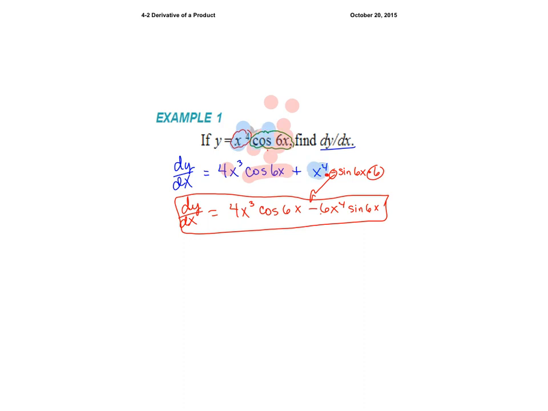And then by the derivative of cosine of 6x, which is a chain rule. So negative sine is the derivative of cosine, and then multiply by the derivative of the inside, which is just 6. The derivative of 6x is 6. Add the two together, or simplify as much as you can. You should end up with this. Did you know that this means the derivative of the y function with respect to x? Did you know that? Alrighty, let's move on.